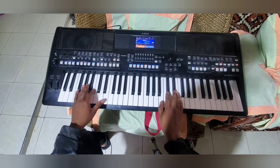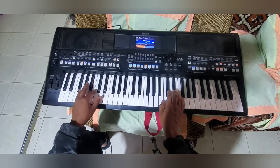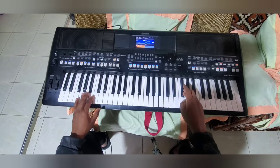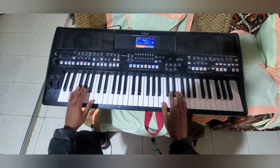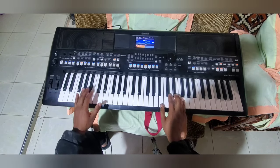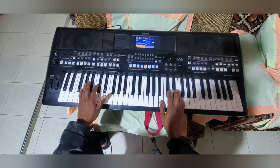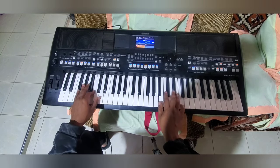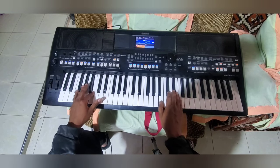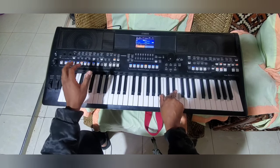So when you play it faster, even when you're playing the 1, you will play the 4th. So like this. Again. Then you'll play the 7 when you have sustained the 4th, like that. So then you play the 6 on the right and 5 on the bass. So like this.